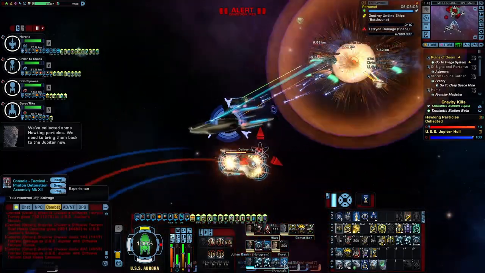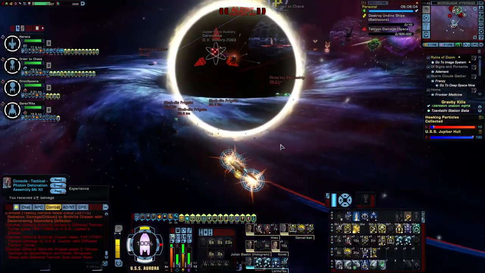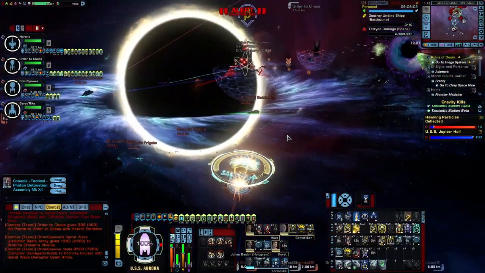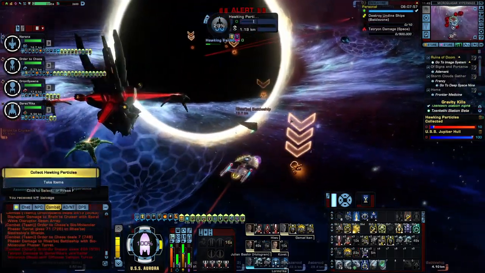You can probably see now that the ships attacking the Jupiter are now cruisers instead of frigates. After each station you destroy, the ships attacking the Jupiter will become more powerful. They're cruisers now because we destroyed the first station, and they'll be replaced with battleships when we destroy the second station.